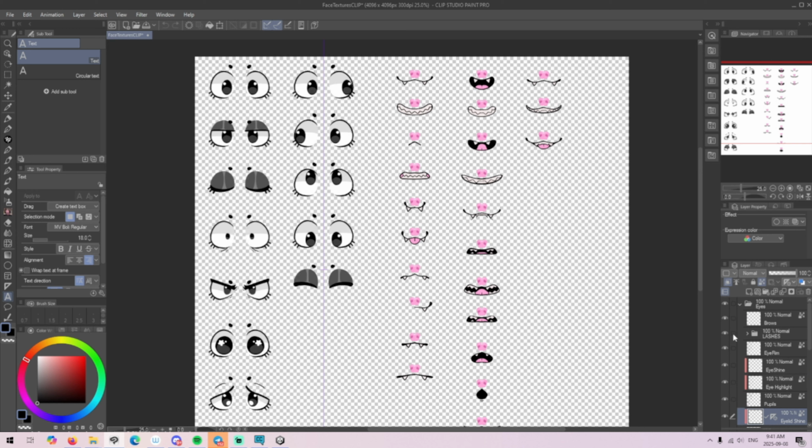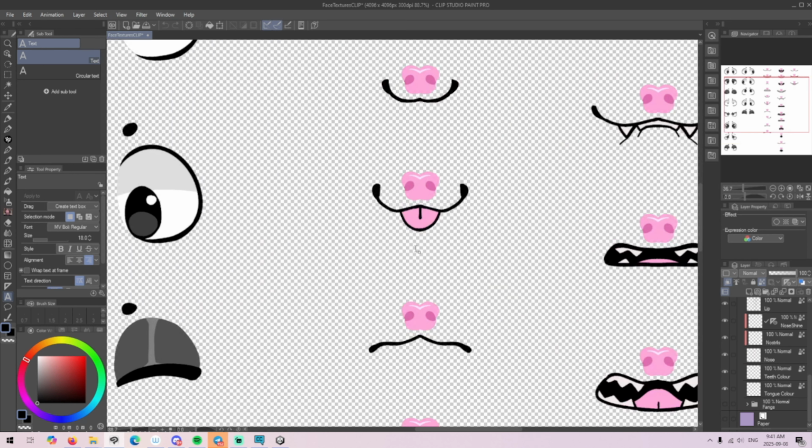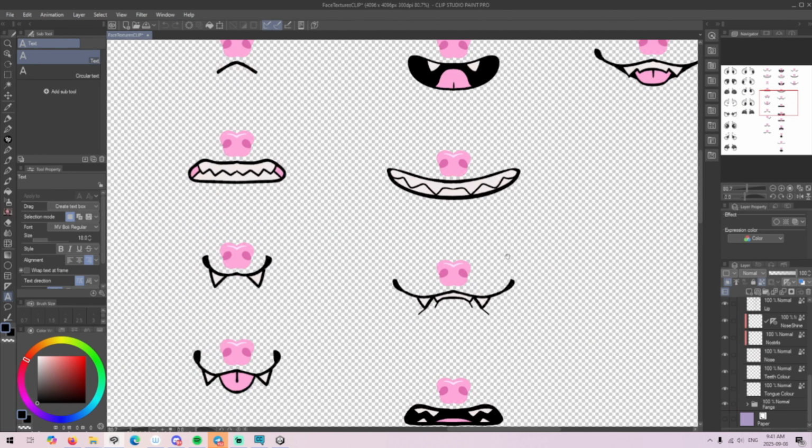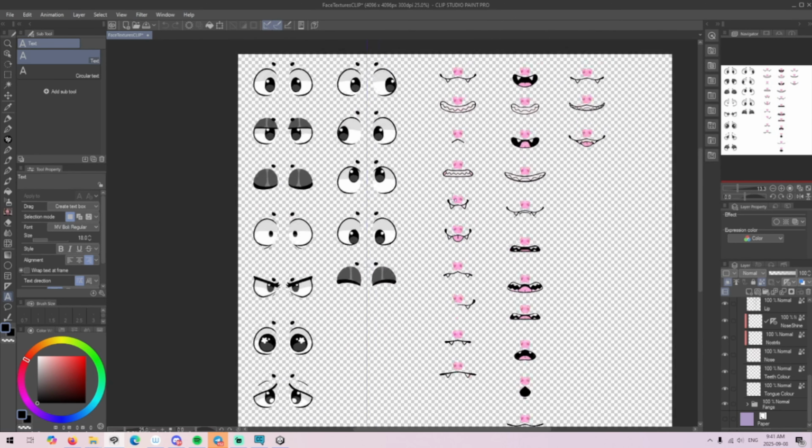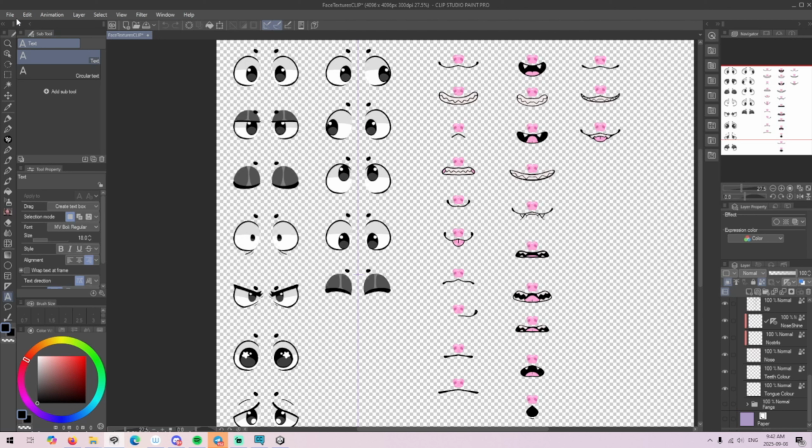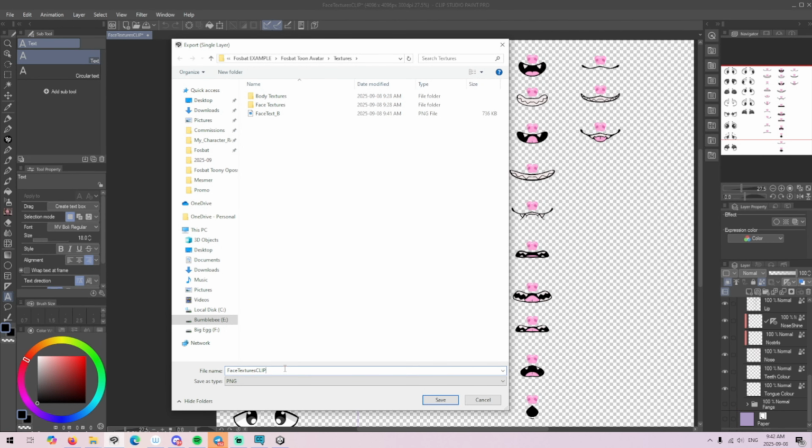So the lashes folder, you just click that and they'll go away. Scroll down, then the fangs, click that and they'll go away. That's just to get rid of them while the mouth is closed. Obviously they're still there here. And so without those two, file, export, PNG, face text A, save that.